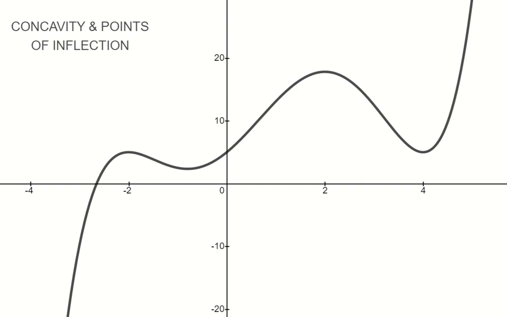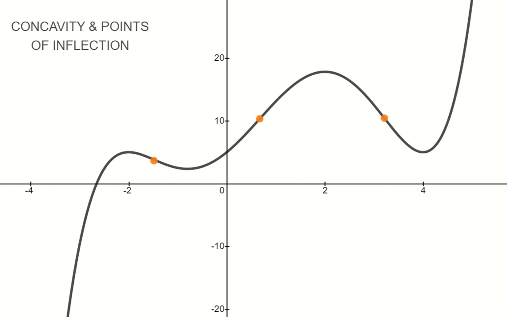And so we're talking not today about the minimums and the maximums. Like, we're not talking about this max here and this min here and so on. We're talking about something new. We're talking about points of inflection, which I'm going to show you for this particular graph. These three orange dots right here are points of inflection. So the first thing I need to teach you is why they're points of inflection.